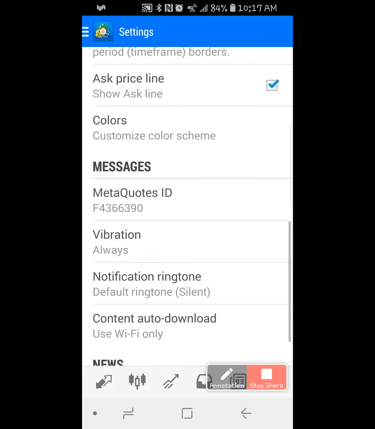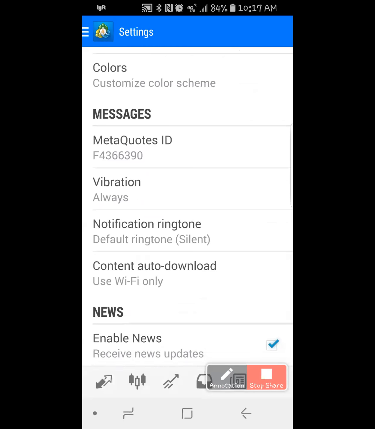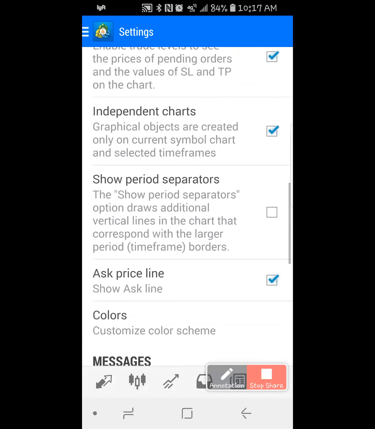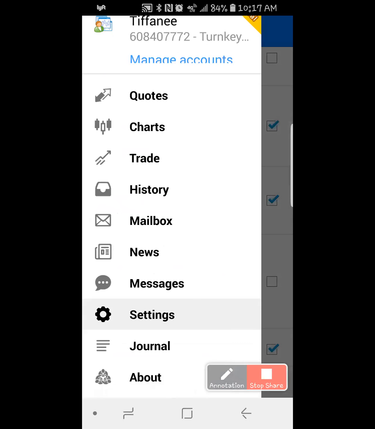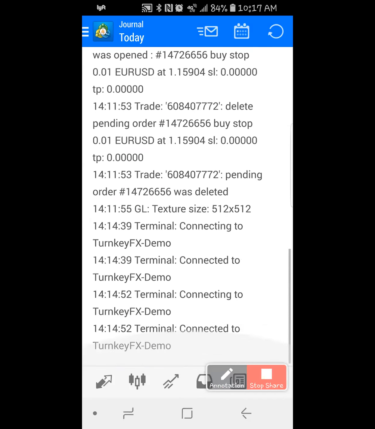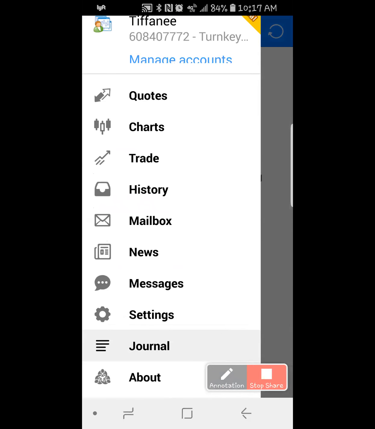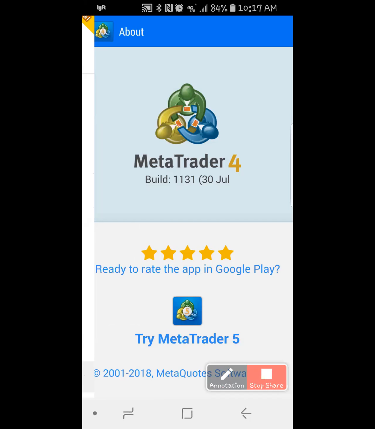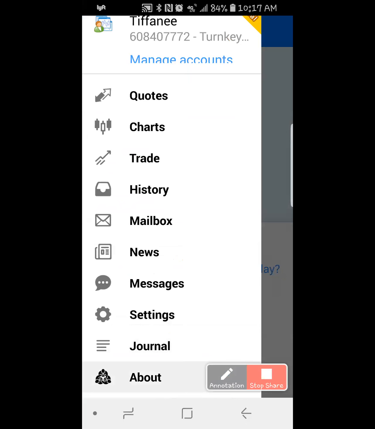You can customize the color of your background and things of that nature. If you go back, you have journals. It shows what you've done with this particular MT4 platform. And then about it educates you. We do not use MetaTrader 5 under any circumstances.